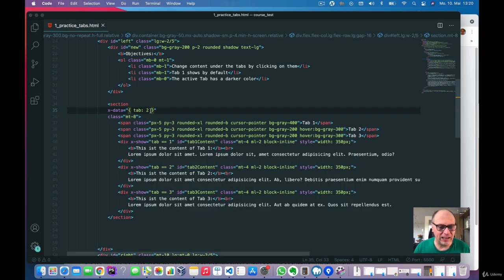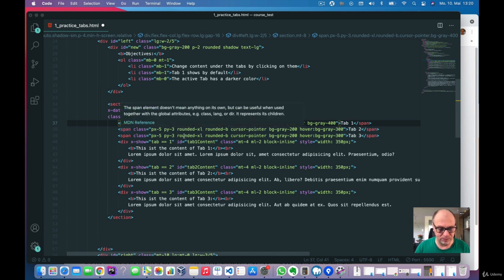First thing I'm gonna do, I change back the default tab to 1. All right. And now I go to the spans here, which are actually the tabs that we click on. So I go to the first one, blank, and I insert what I just copied.